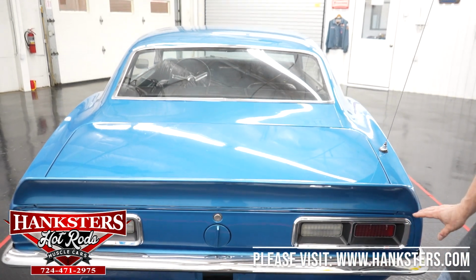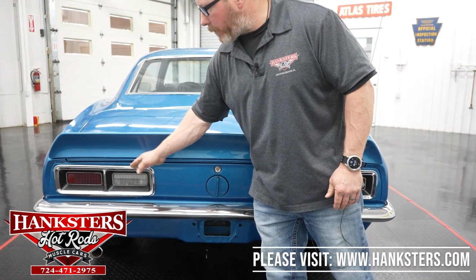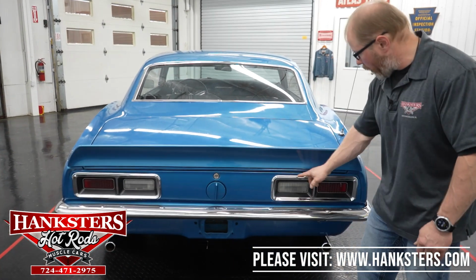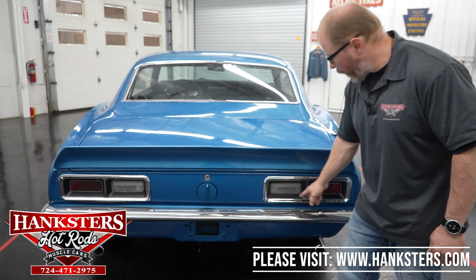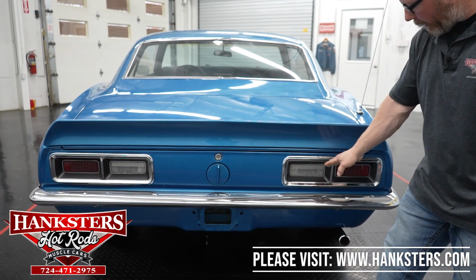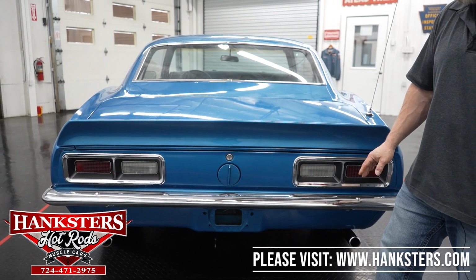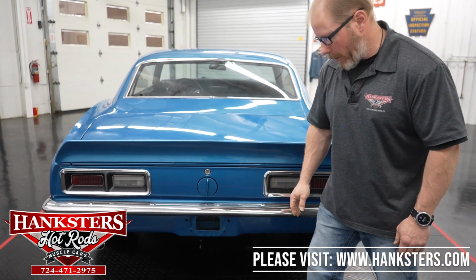Now, as far as the actual tail panel of the car, got your tail lights, the lenses, and the bezels. The bezels are in really good shape on this car. No pitting on those bezels, so the bright work all looks good. Where they're kind of painted, the black in there, that all looks good too. The lenses, no chips or cracks in the taillight lenses. The gas cap securely anchored to the car.